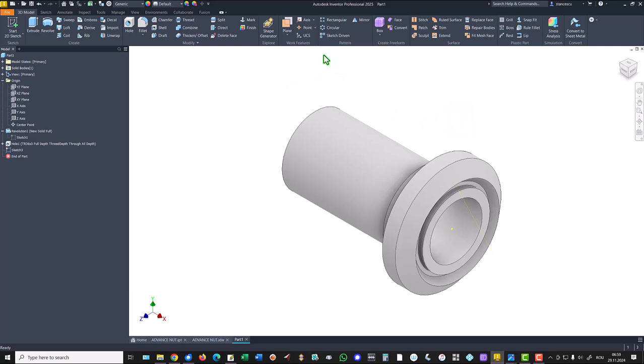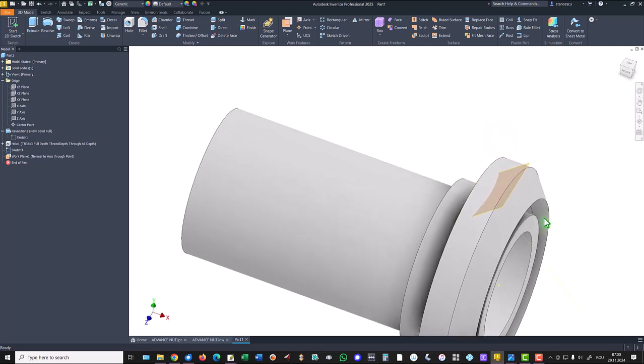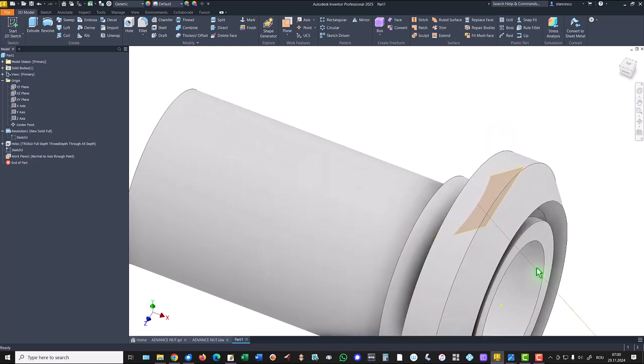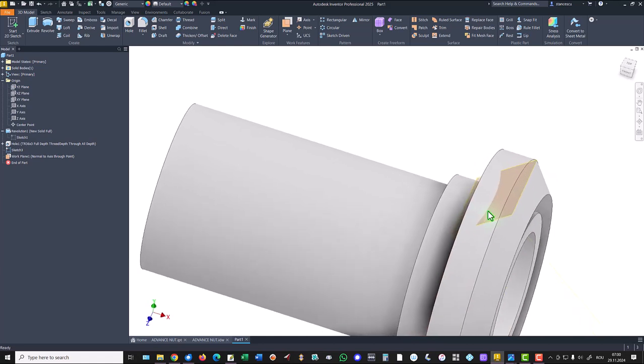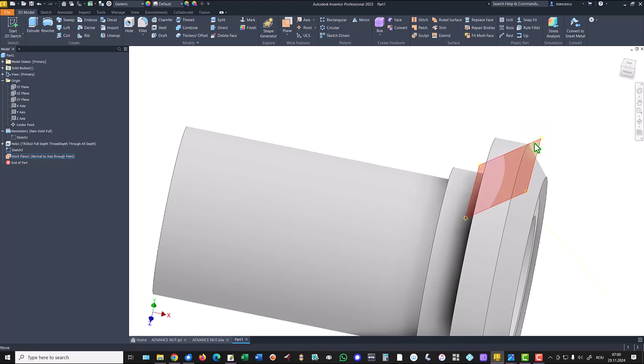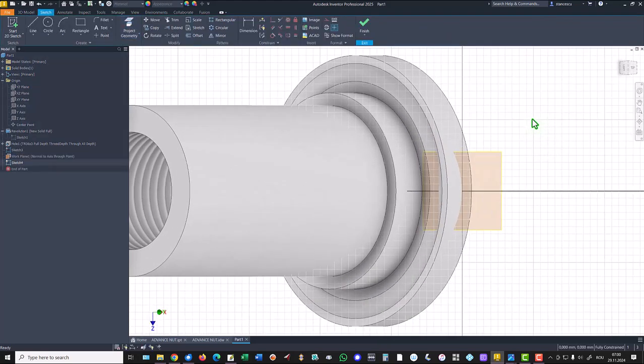and I create a new plane. Placed at the end of this line. You see the new plane. I selected this line and its end. In the new plane we create a sketch.